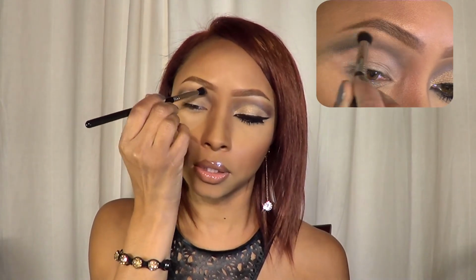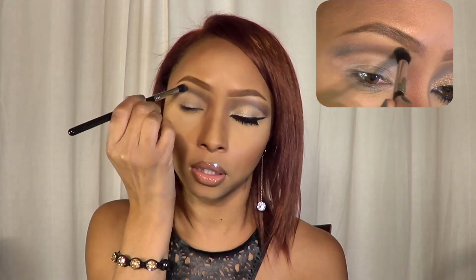The reason I'm going a little bit reverse to you guys is because with most techniques, there are more ways to get to the exact same results, so I just kind of want you guys to feel a little bit more comfortable with creating looks. You have to create your own style for things, okay? Create your own style. And we'll go right back in and tighten that up, and as the look continues, blend. This is a very, very flat peachy shade, just to kind of take some of the edge off of this blend and blend out.